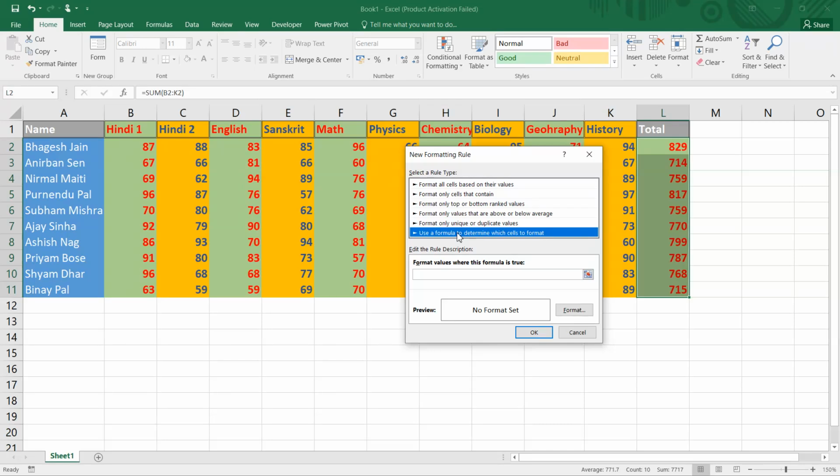We are telling Excel to use some formula, and based on that formula apply some color formatting, and the formula is equal to is even. Inside the brackets we are passing in the column. If it finds the columns which are even, it will apply some format, and if it finds some odd, then it will apply some color format.